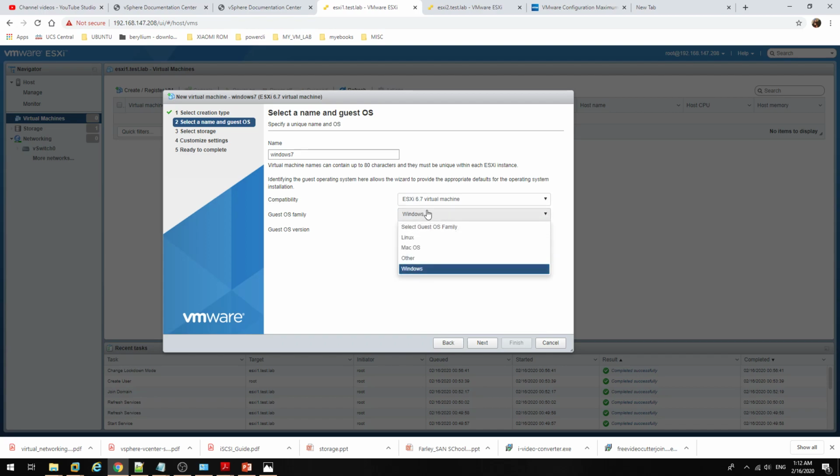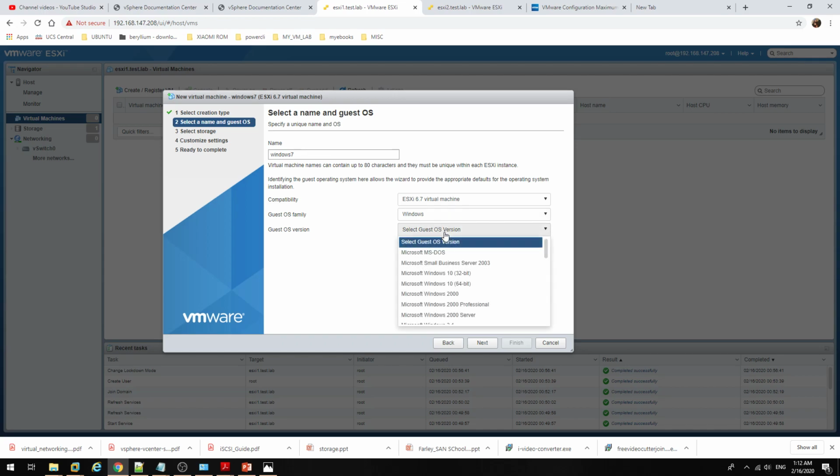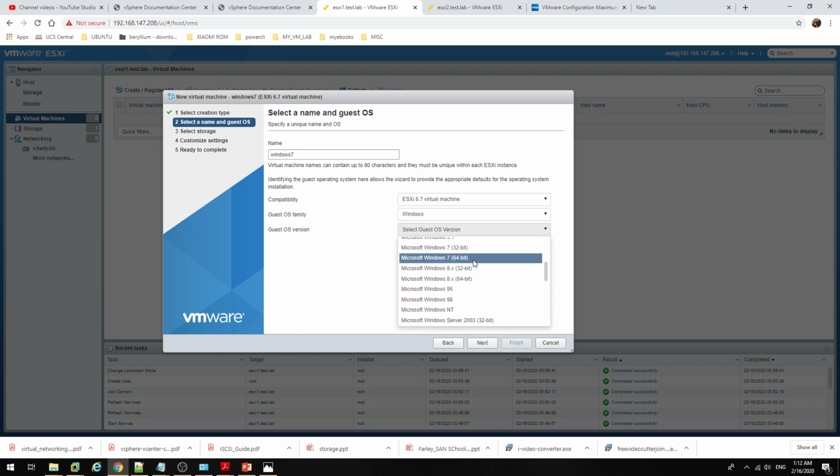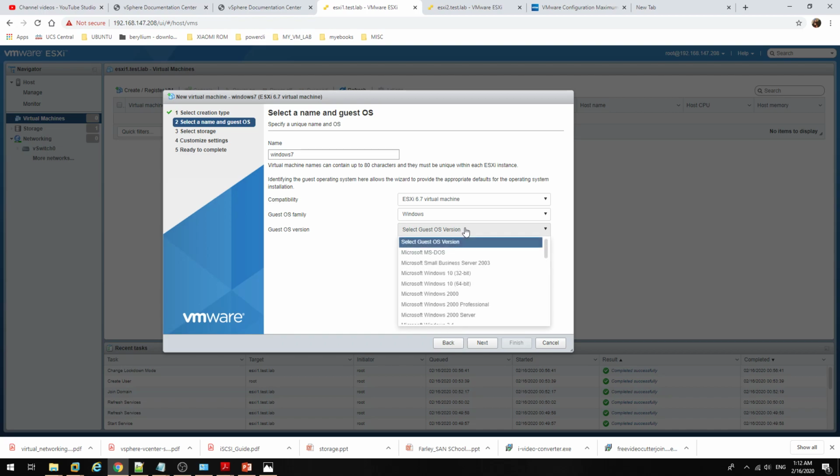This is hard coded into these drop downs, and it's a good way to find out what OS are supported by the specific release. If you hit the drop down, you see it supports Linux, Mac OS, Windows. In other, you can have other 64-bit OS, but it's always good to check the documentation if you are using any legacy OS. In Windows, Microsoft MS-DOS is supported, Windows 10, Windows 7, Windows 95, 98. So it has a wide range of Microsoft operating systems supported here, which is a good sign. You can run any sort of legacy OS here. In my case I'll be installing Windows 7.